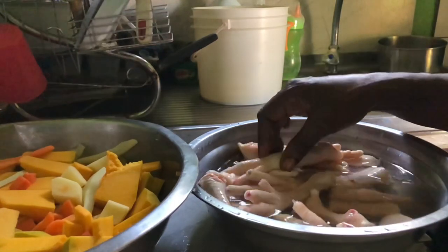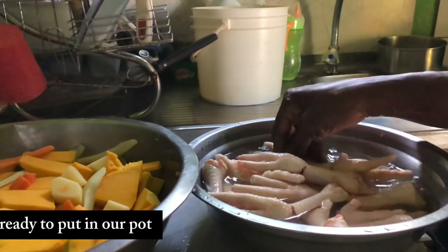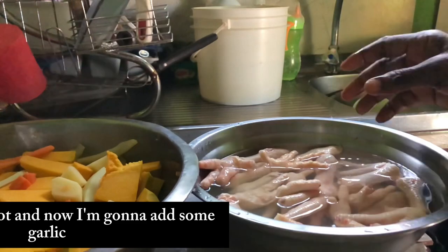Three times now, it's been soaking in lime juice and vinegar. So we're ready to put it in our pot. Throw off this water, rinse it off with fresh water, and put it in the pot.